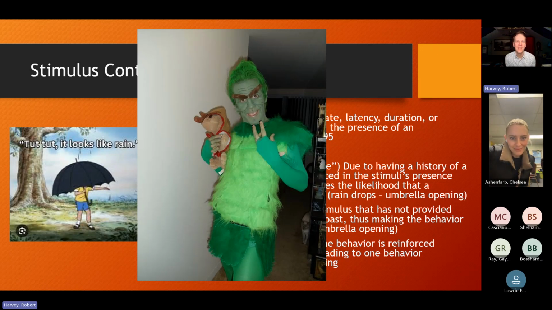So this is me as the Grinch. So your first code word is the Grinch. I was pretty proud of this costume because, as you can probably see, it is completely homemade. This is not a Grinch costume that I bought. This was me buying a bunch of fabric and green tights and dressing my pound puppy up as Max. So this is costume number 1, the Grinch.